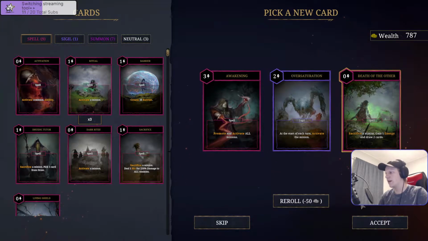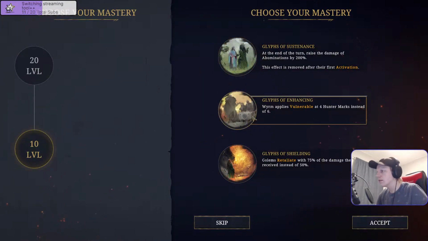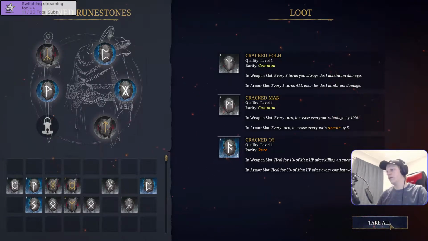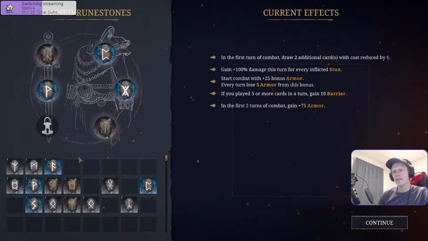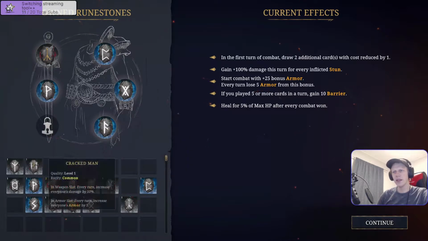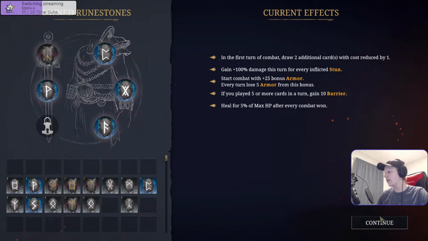Death of the Other, fantastic card. Yeah, these are not good. Yes, Worms will apply Vulnerable earlier. Awesome. I'll do this. That gives me healing. More healing, right? 5%, awesome.